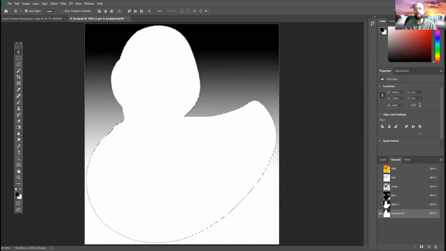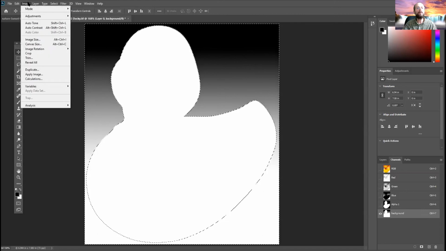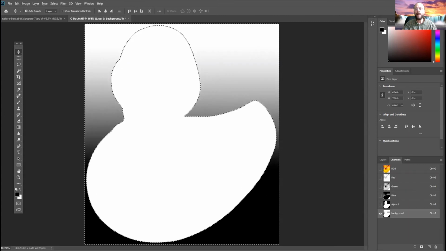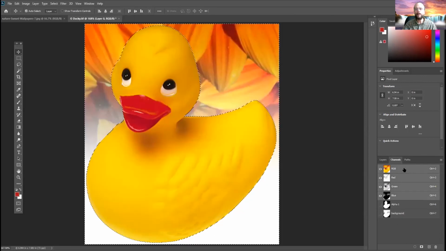Now, if I've got that background loaded, I'm active in this channel. You usually don't see these channels either, these selection paths. I'm only turning it on to really kind of manipulate it creatively. But if I take that bottom one down there and again go to Image, Adjustments, or Command I, Control I, Invert. Now, because I loaded that background only, that was the only thing that could be affected, the duck was protected. Now let's go back to our RGB and see what happens when we load that selection path.